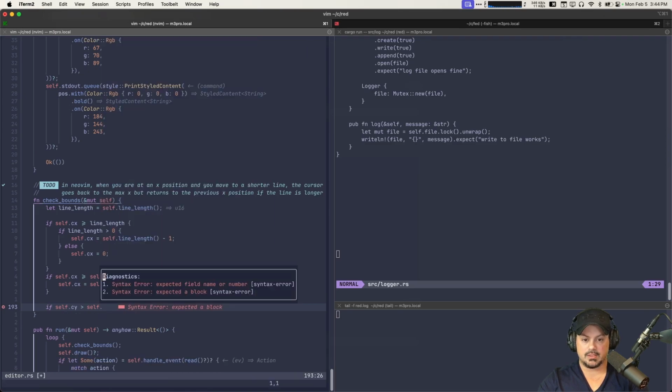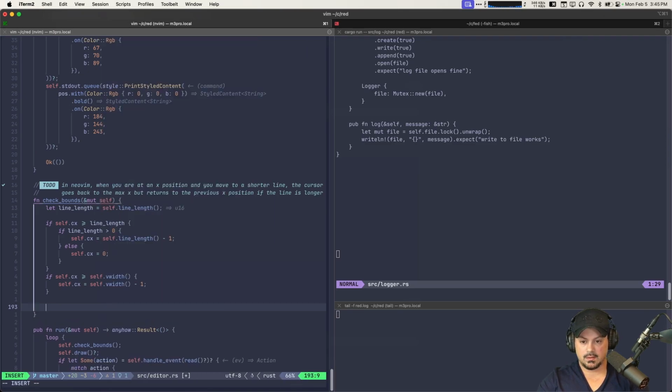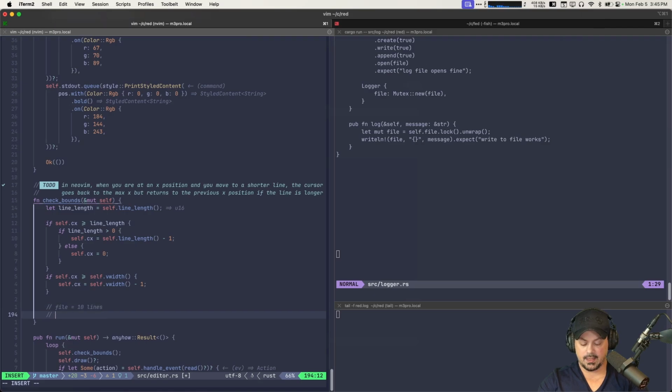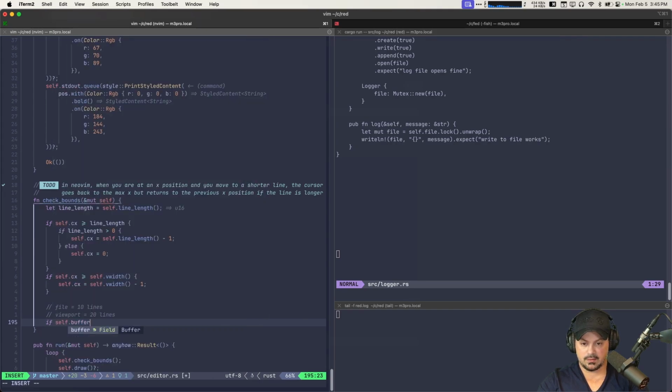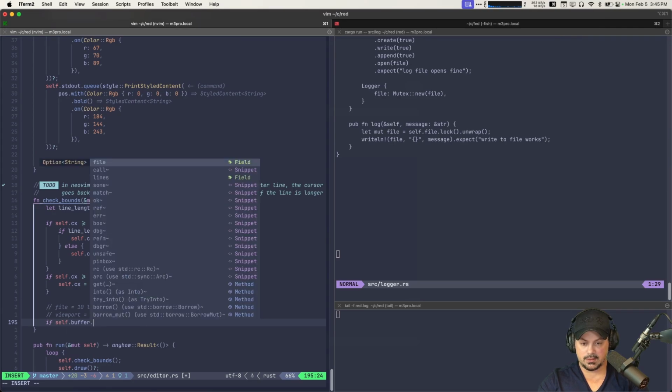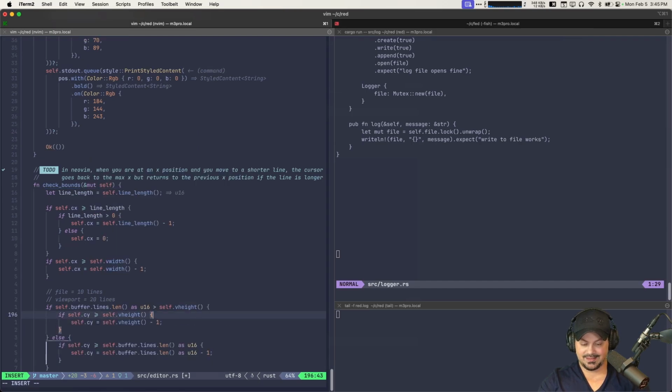Okay, what am I trying to do here? So let's say that the file has 10 lines, and our viewport has 20 lines. So if self.buffer dot, is that what I wanted to do?